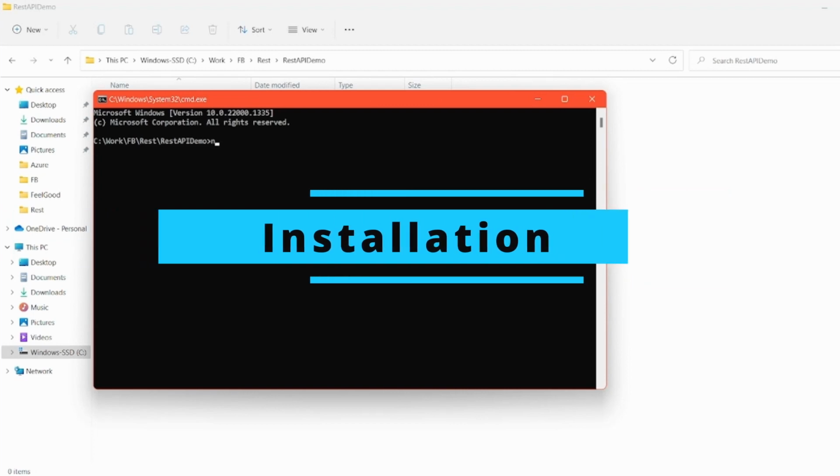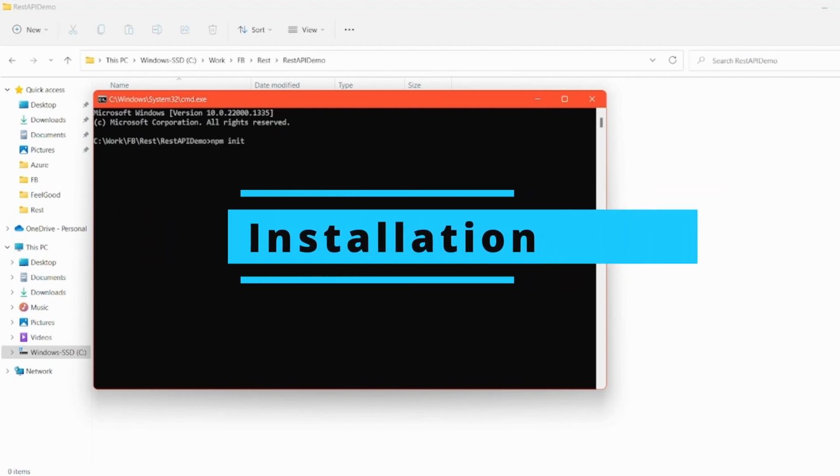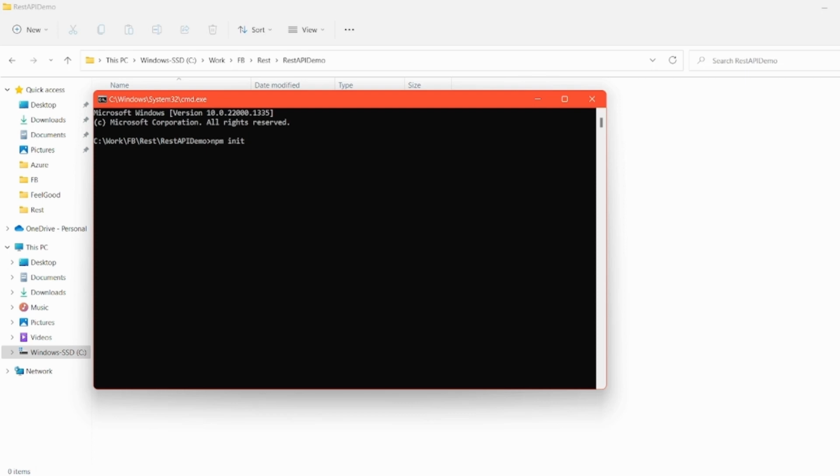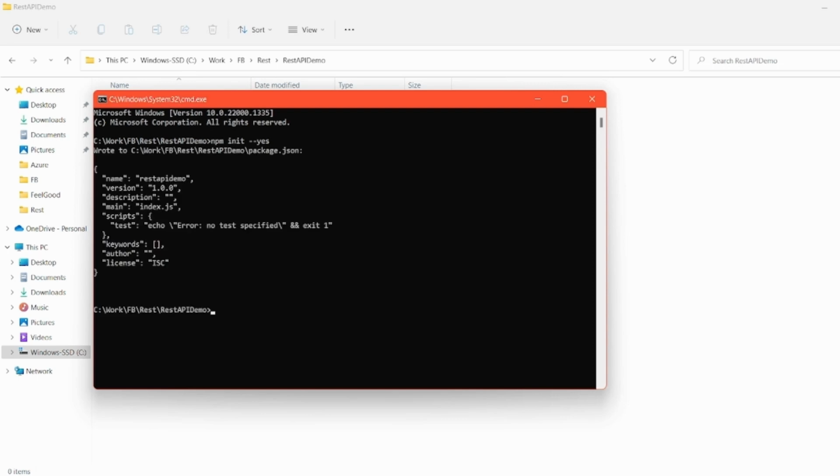First start with npm init, which will be setting up the npm package. Just type npm init and then 2 hyphens and then yes. And you will get the package.json as mentioned in the screen. This is the startup thing for our project, where you can see under this main there is index.js as mentioned, which will be our startup page.